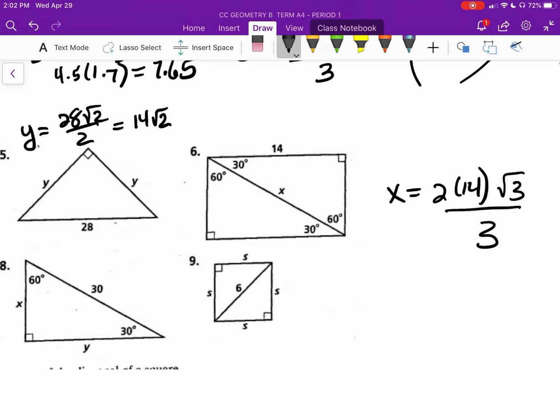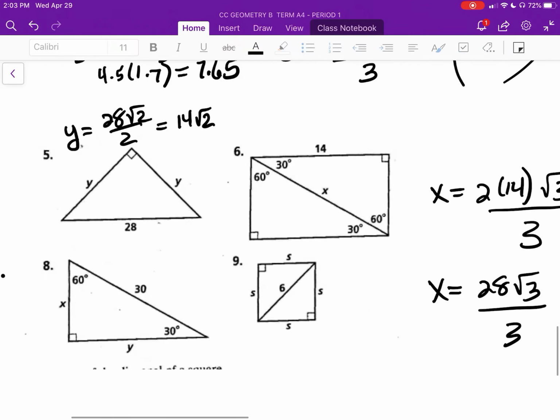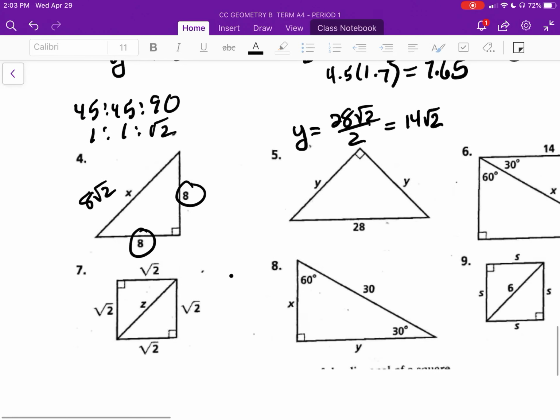And again, I realize this is something that you're probably shaking your head at right now. But don't worry. This is just something that we like to show you in geometry. But later you'll get to see it. If you end up in pre-calculus, or in algebra 2 next year, you'll see more of this. Don't sweat it if you're not getting it right now.